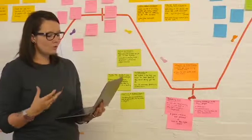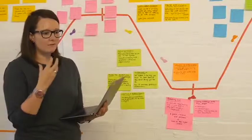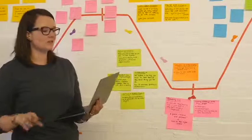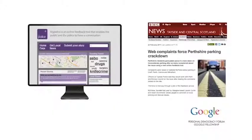And it won awards for democracy and social innovation. I think that using speculative prototypes, a form of actually delivering something that really changes or challenges social innovation in society or behaviour, can be really beneficial. And as you can see on the screen, the BBC covered this, and we had a letter from the Chief Constable after running the pilot for 6 months on how we'd actually managed to achieve parking changes in legislation in the area because of our platform.